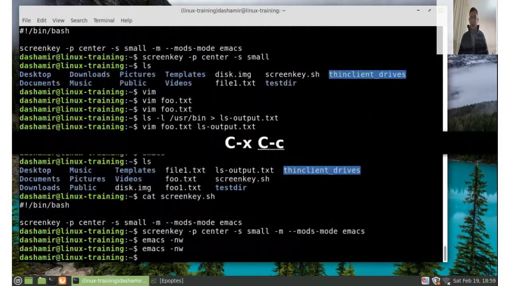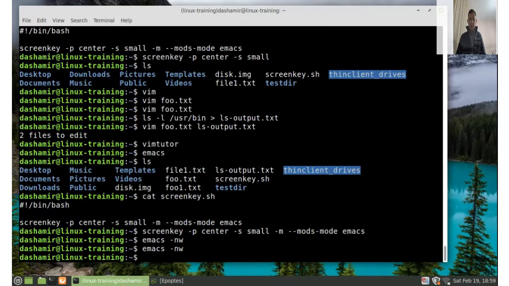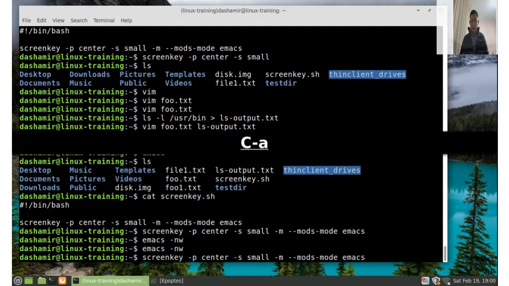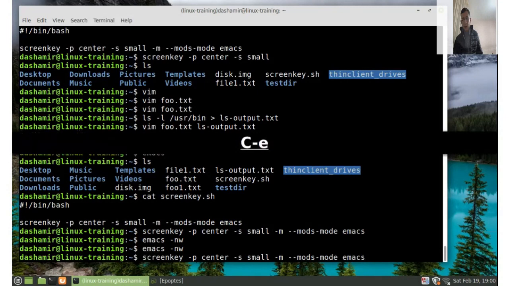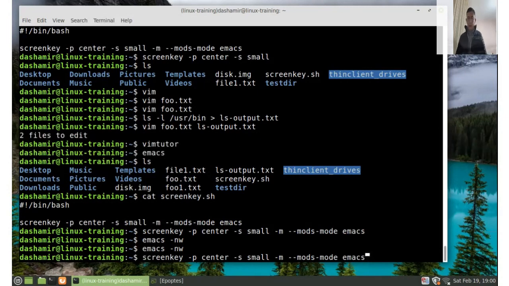It is important because lots of tools use the control keys of Emacs. For example, if I come to a previous command, if I want to move to the start of line, I press control A, and I go to the start of line. If I want to go to the end, I press control E. These are Emacs commands, and other Emacs commands as well can be applied in the command line or in other programs. So it is worth knowing at least the basics of Emacs. And the same goes for Vim as well. There are some other programs that use the Vim commands for moving around, like H, J, K, L, and so on.